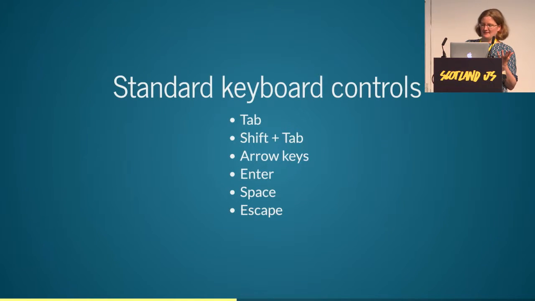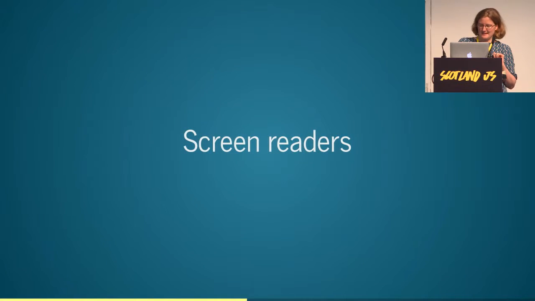Standard keyboard controls are basically tab for moving between elements, shift and tab for going backwards, and the arrow keys. Usually you want to make sure you can use tab and shift and tab, and then the arrow keys on top of that to make things quicker, especially if you're moving in a grid to be able to go left, right, up and down. Enter is usually for clicking on a link, space for activating a button, and maybe sometimes also moving into an area where there's more widgets so you can interact with them, and escape, to get you out of things. As far as possible, you should try and just stick to using these. I'm going to come back to those in a bit for when you need to do more complicated things that you can't do with this.